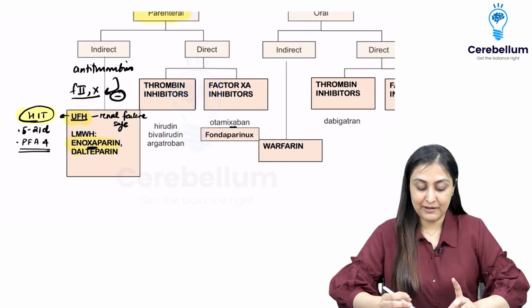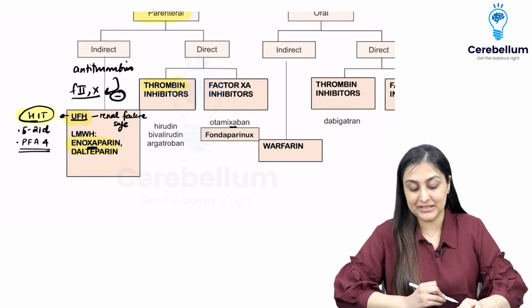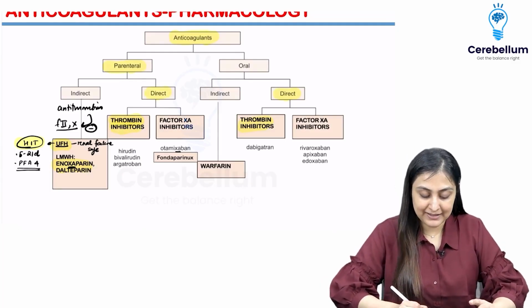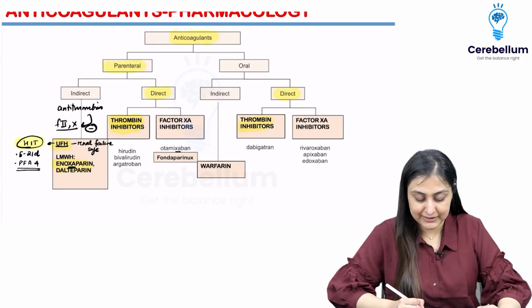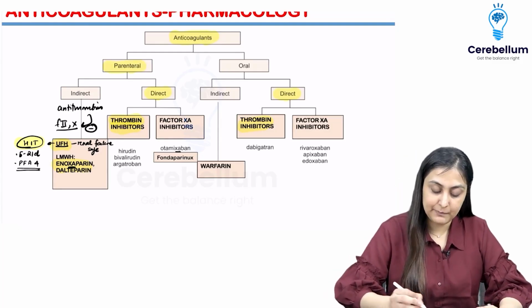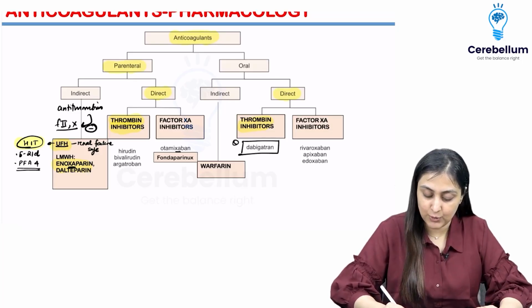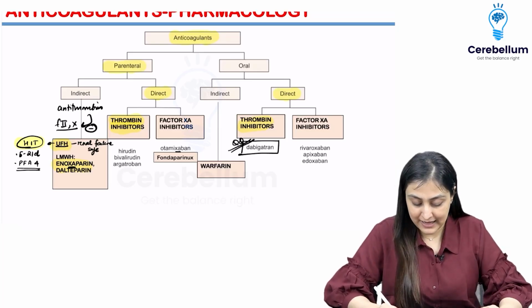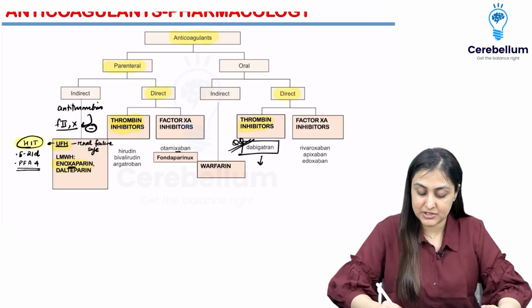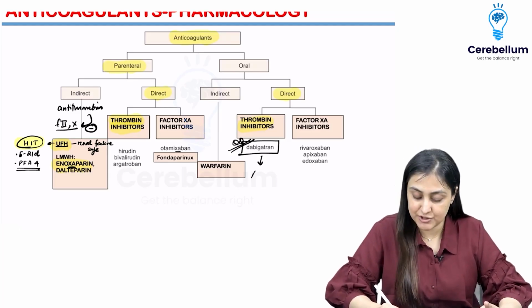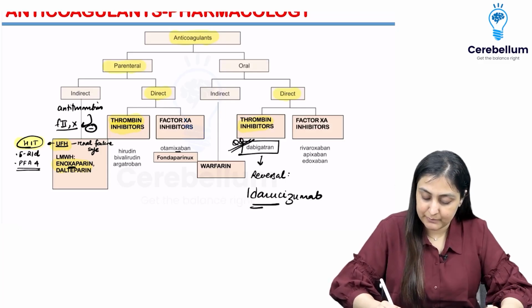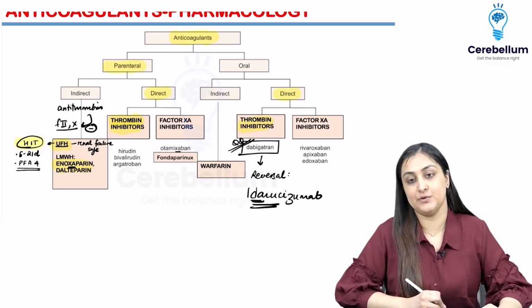On the other hand, if you have selective thrombin inhibitors, they are known as DTIs, direct thrombin inhibitors. In the parenteral category we have hirudin, bivalirudin and argatroban. What is very frequently tested is the oral DTI, that is dabigatran. So dabigatran is the thrombin inhibitor. Remember, what is the reversal agent of choice? For dabigatran it is idarucizumab. So idarucizumab is what you want to remember. DA is how you can remember.